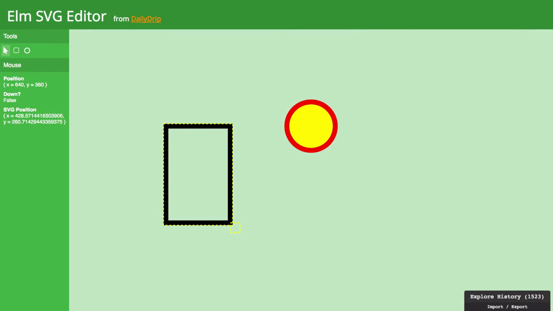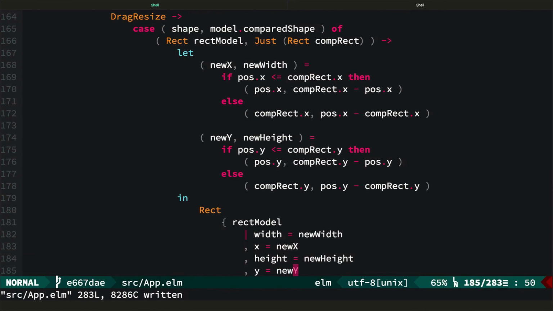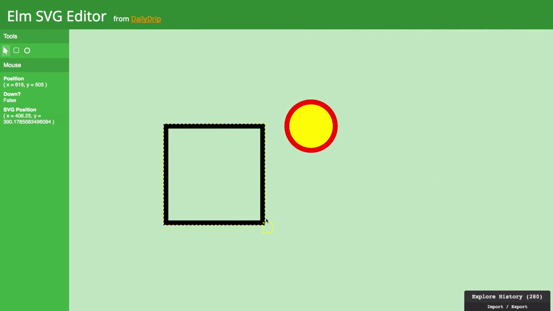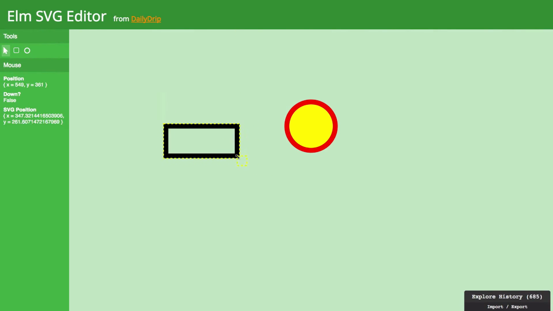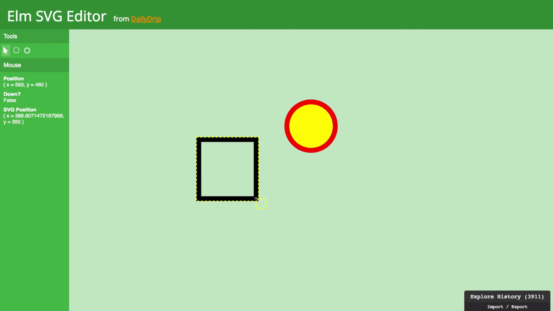So that's nice. It's easy to duplicate this logic for vertical resizing, so we'll do new y and new height, and we'll also update those. And with that, we can resize both directions, and things just work. Of course, there's a bit of frustrating behavior because the rect is only resizable from its bottom right, so if I go up here, you'll note that the handle stops at 0, 0, and I have to kind of just keep doing that. That's not so great, but it's alright for now.